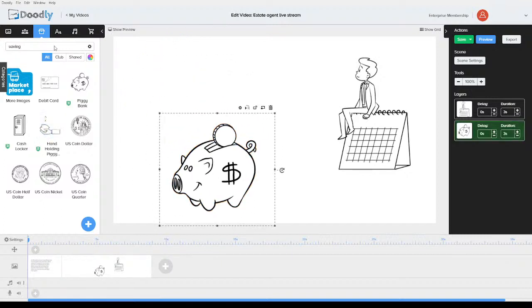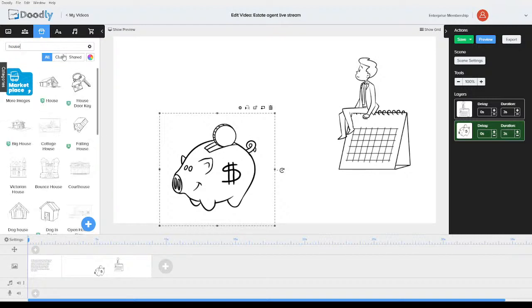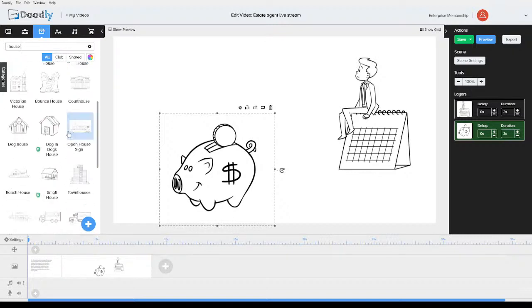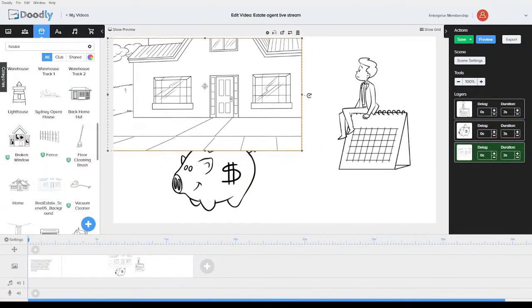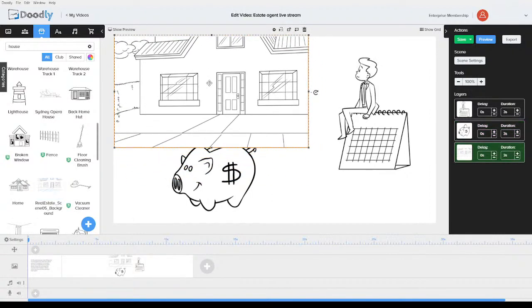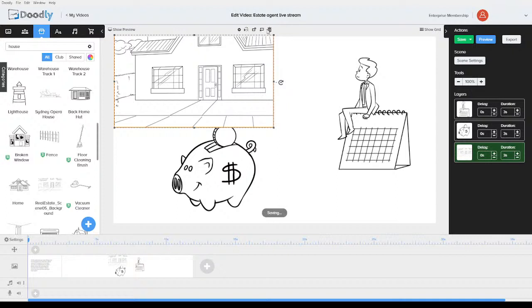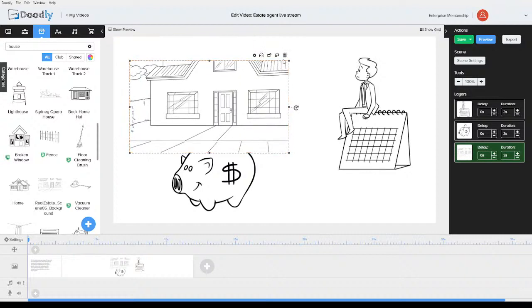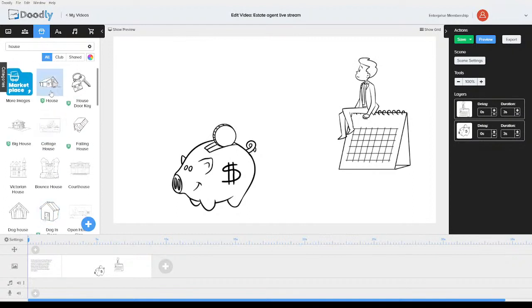Although, in a way, I wish I'd used that one. And I need a house. Need a house sale, really. Falling house, that wouldn't be good for an estate agent. Real estate background, I'm really interested in that. So I could, no, I don't want that. Just going to go with the standard house. Here we go.